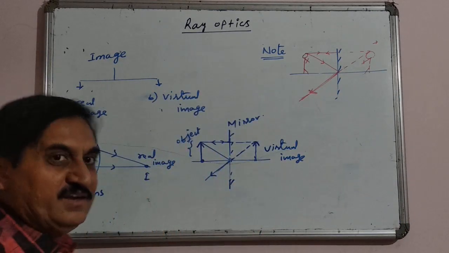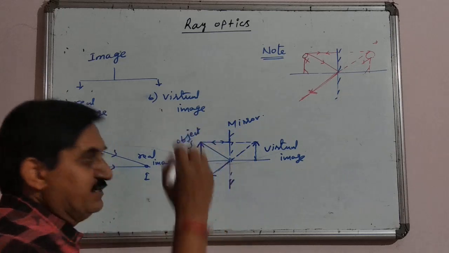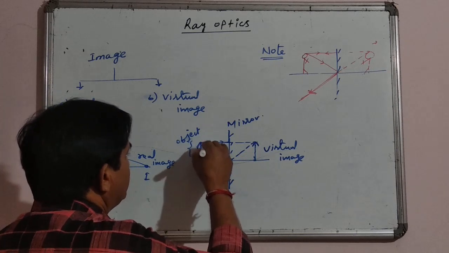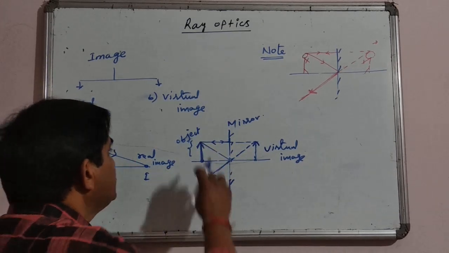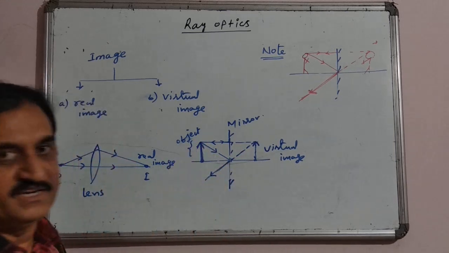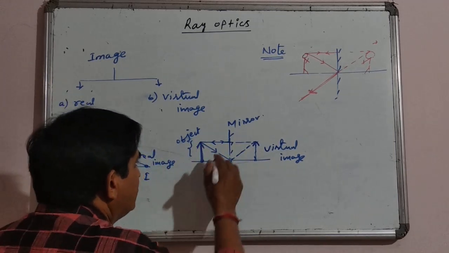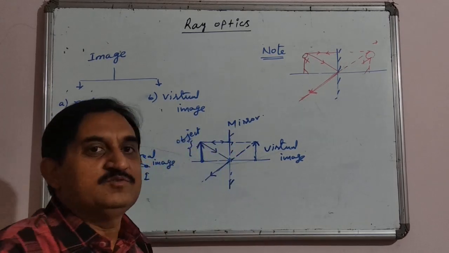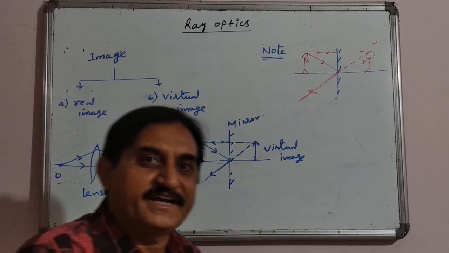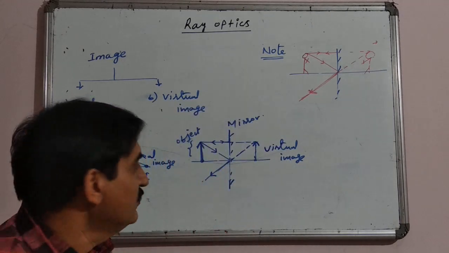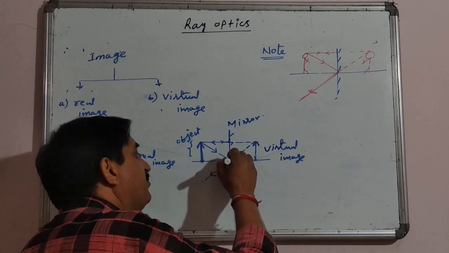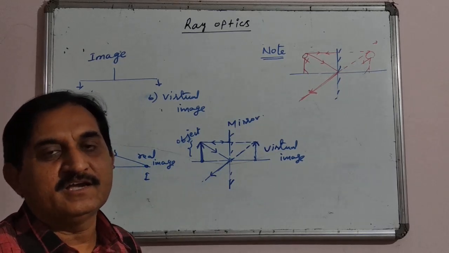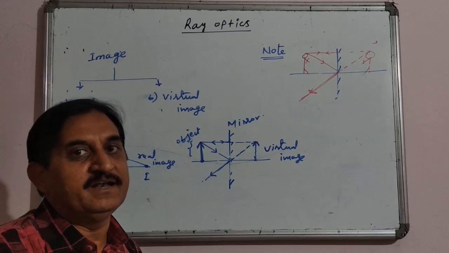If you go for an example, here there is a plane mirror, and an object is kept in front of it. This is the object. From this object, light rays are incident on this plane mirror, and after reflection the light is reflected like this. Keep in mind, when the light is incident normal to a plane mirror, it will be reflected along the same path. Whenever it is incident at some other point, it reflects at a certain angle that depends upon the angle of incidence. We will discuss this later.